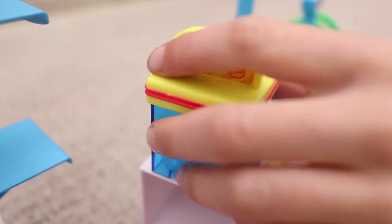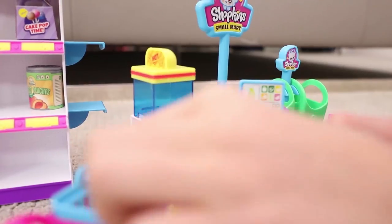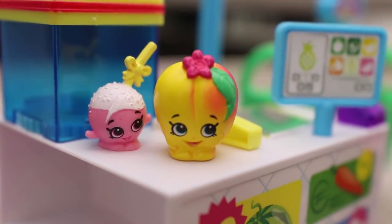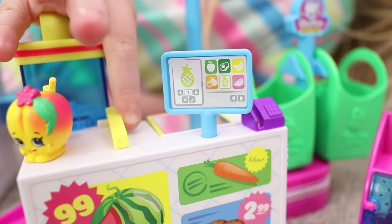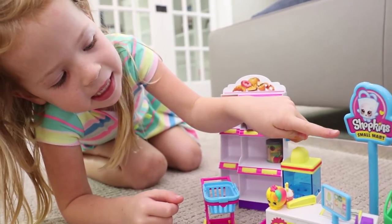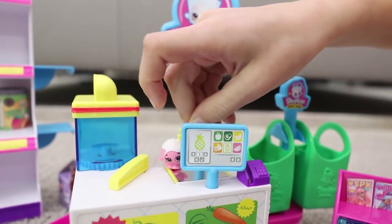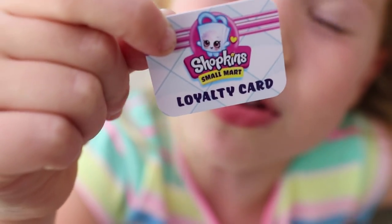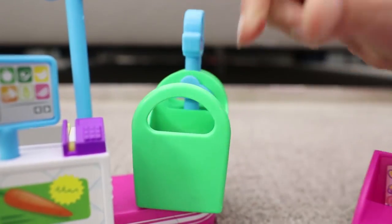Let's check out the register now. Look, they sell hot food here, and it looks like it spins around. And when you unload your groceries, you can put them up on the counter right here. You two look darling there. I think this is to separate the orders — see, it moves. If we got Shopkins Shoppies, one could be shopping and one could be checking out. Yeah, she could be standing here scanning all the items — scan and in the bag! And there's even a loyalty card; it'll give the Shoppies good deals. I'll scan it right here, and when we're done shopping, we can turn this and they could take their bag.